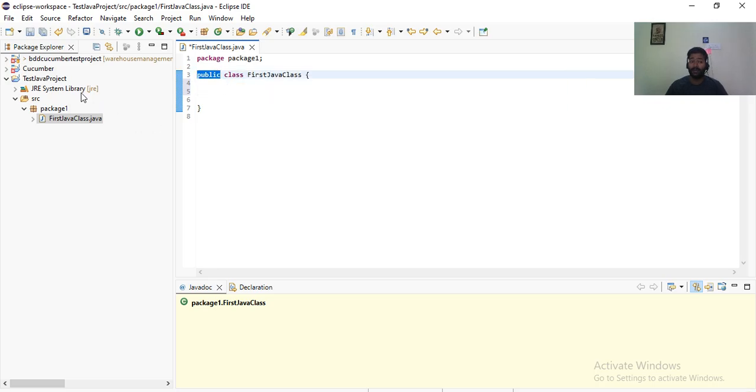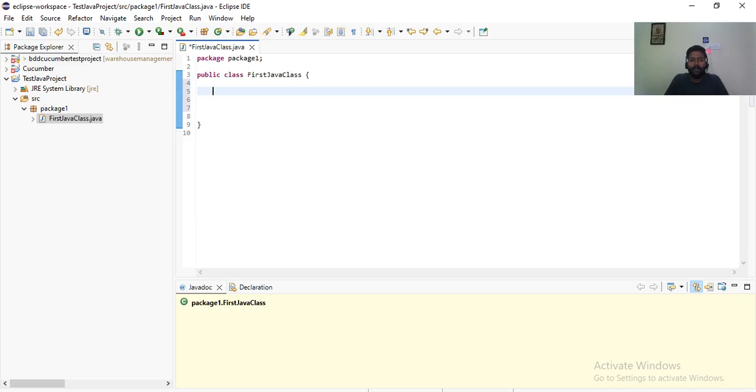When I say you can come, I mean whatever files are inside this test Java project, not this. If you see this, let's ignore this project. But whatever the classes inside these first two projects cannot come and use this class because these are outside, different projects. But in the project test Java, if they have other packages and other classes inside it, those can come here and access whatever I have written here, right? Because it's public. So let's keep it this way, as simple as it is as of now.